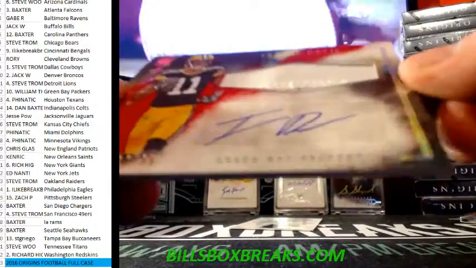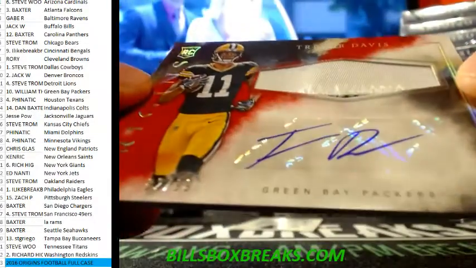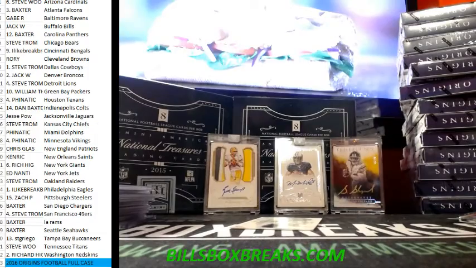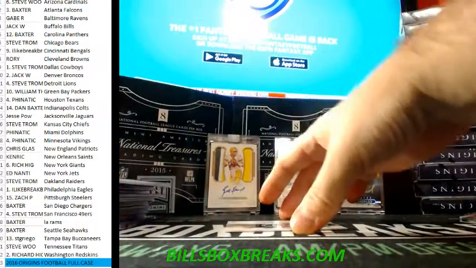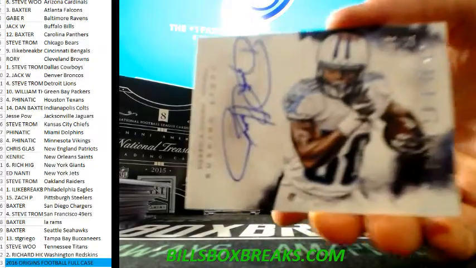Ooh, sick card here at 99. Trevor Davis, two-color patch auto. Nice-looking card there. Oh, that's going to be a big one, I think. I haven't seen this style too much. Let's take a look. I think it's going to be a good-looking one.